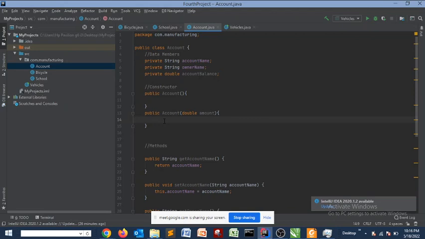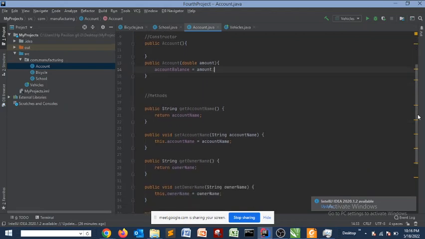So what is going to be here now? Remember, it's going to be account balance equal to amount. Do you understand? Whatever amount you use to start your account is going to be assigned to account balance.